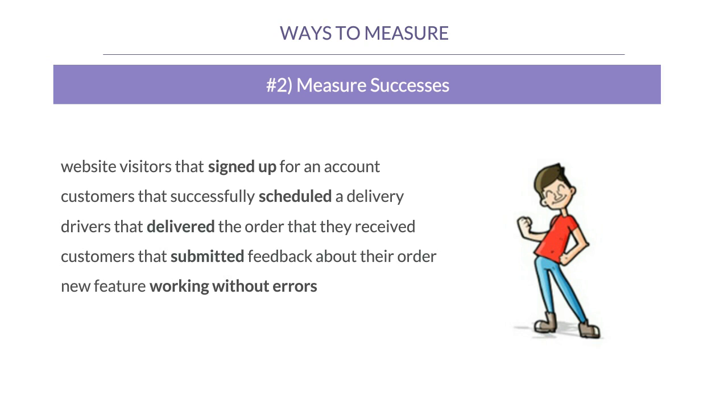We talked about measuring attempts. It's important to look at those attempts in context and measure the success of each of those attempts. These successes are, for the most part, going to tie up to high-level KPIs that might be relevant for you or your business. If we take this meal delivery service as an example, of all of the visitors that visited our site, we might be interested in the successful visitors that signed up for an account. We might be interested in customers that were able to successfully schedule a delivery compared to all the customers that tried to schedule a delivery. These success criteria are very important in terms of placing context around the attempts that you have.